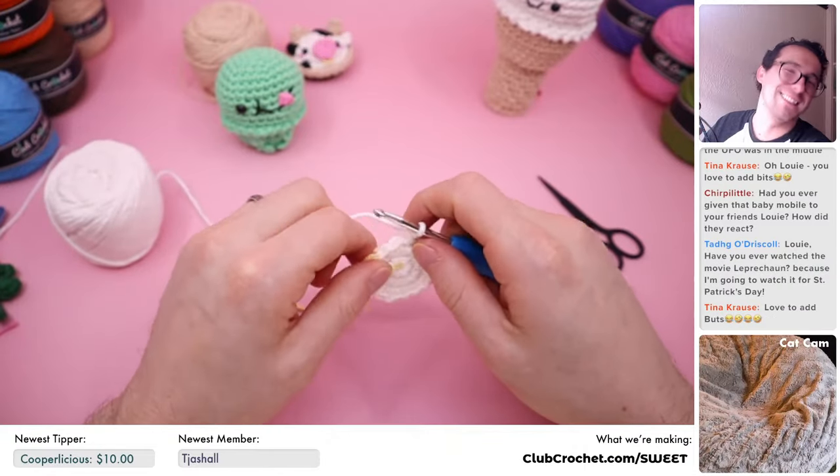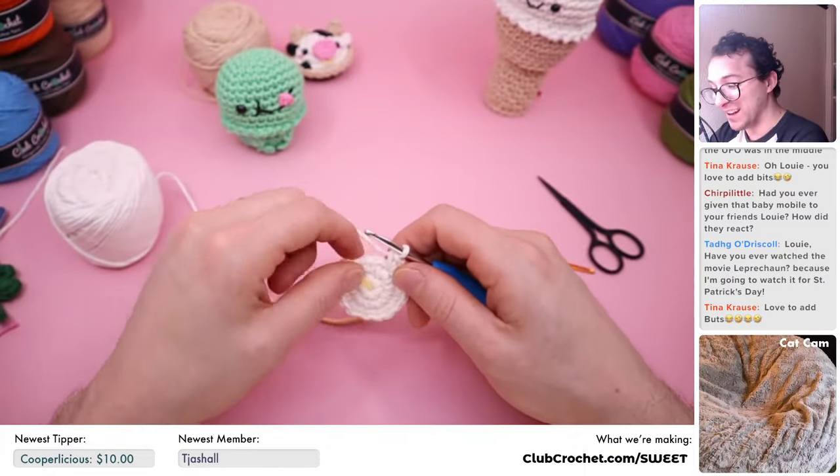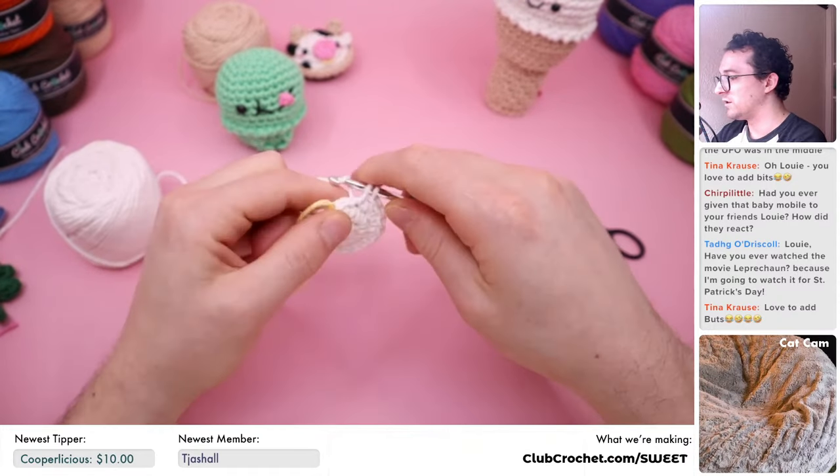Oh, I love to add butts. That's what you're saying. Yes, I do. I do like adding butts to my crochet. That is definitely true.